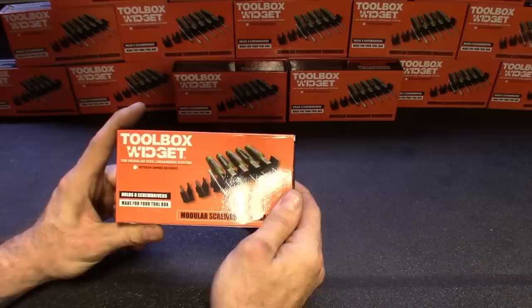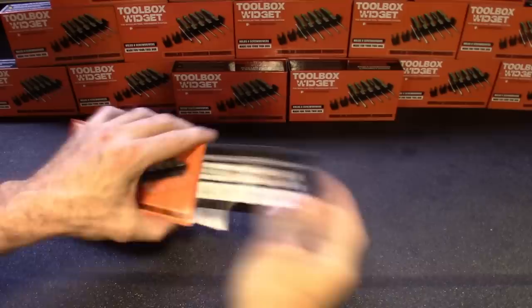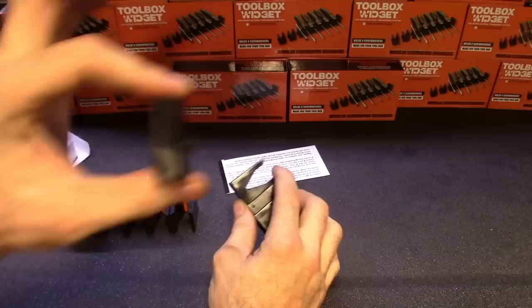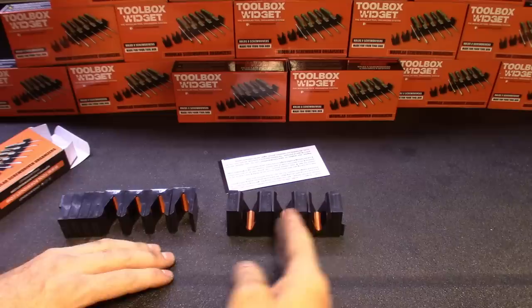Every box comes with a sticker, but the nice thing about this one is that every screwdriver handle is different. Screwdrivers have bigger handles, smaller handles and all that stuff. What's nice about these is that it comes with spacers. So you've got the screwdrivers with the bigger handle, obviously lining these things up. If the handle doesn't fit, you can put the spacers in.